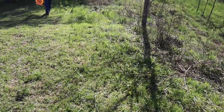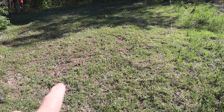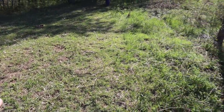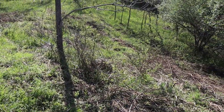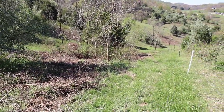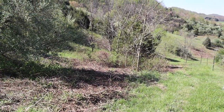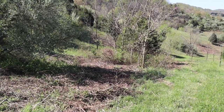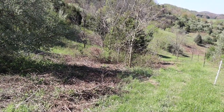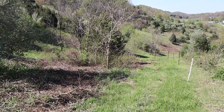On the left side right here is where they just grazed, and then over here is where we're fixing to move them to. I don't know if you can hear them bawling, but they typically come very well when I call. Usually I can call them even from the bottom all the way up here and through the gate.